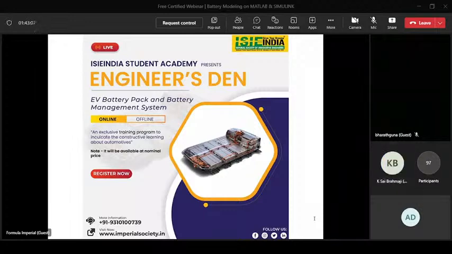Yeah, you will get every detail about the battery pack and battery management system. Some topics that will be covered include the construction of cells, types of cells, cell pack designing, grading of cells, BMS introduction, BMS Indian content, and many more things. You'll also get some hands-on learning, and at the end of the 2 days you will get the certificate from our side for the workshop.